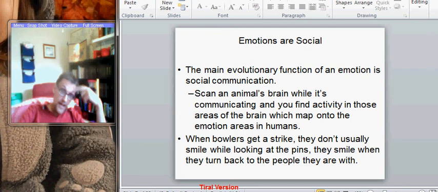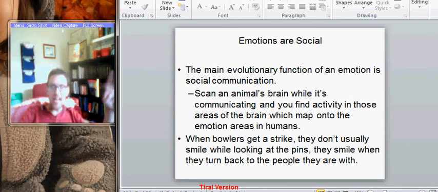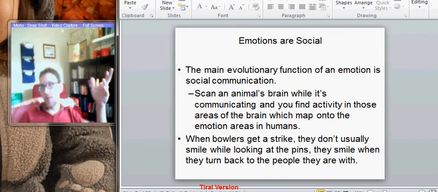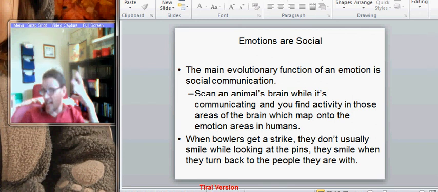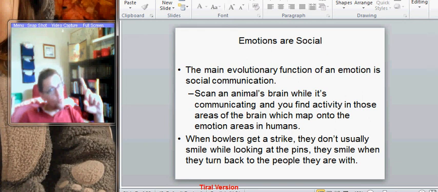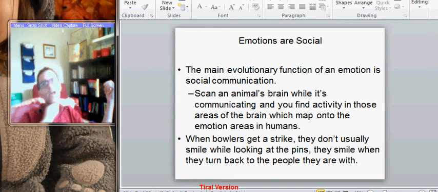You know what? They took, very interesting, they took monkeys, and monkeys were going woo woo woo, whatever monkeys are doing, and they took a brain scan while they're going woo woo woo, and you're thinking, all right, those areas of the monkey's brain that are associated with communication are going to be active, but no. Those areas of the brain that are associated with emotion were active. So when a monkey goes ooh ooh ooh, telling the other monkeys, hey, there's an eagle coming or something like that, their emotional centers are active. Well, that's what an emotion is, and it's an expression.